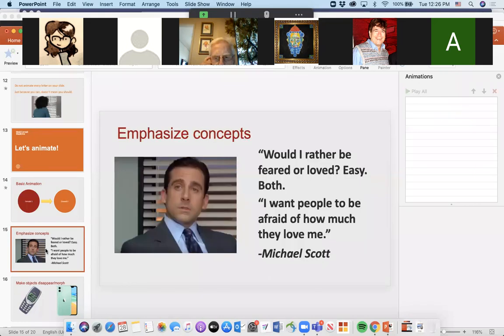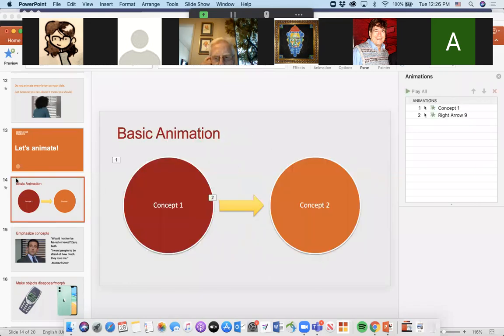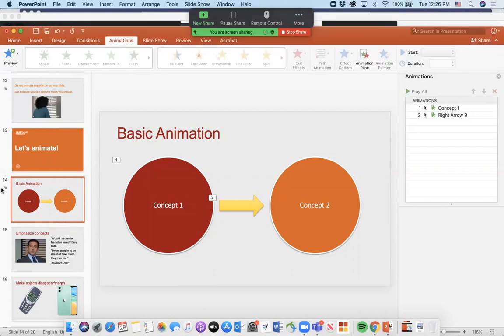Let's do number 2. Oh, one thing that I should also note is you'll notice that because I animated this slide, there's a little star now in the slide deck on the left-hand side. This little star next to a slide shows that a slide does have animation attached to it. So, when you're reviewing your slides and you want to make sure that you did animate something, this is a good indicator that you did.